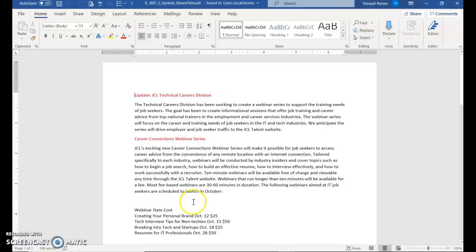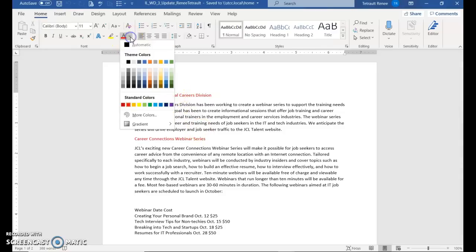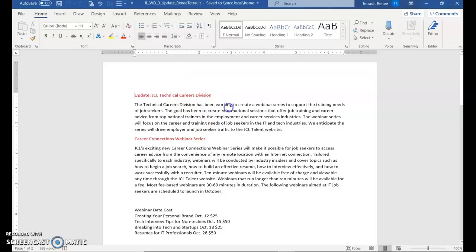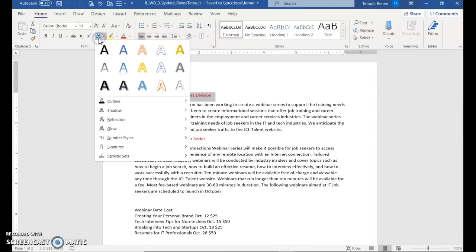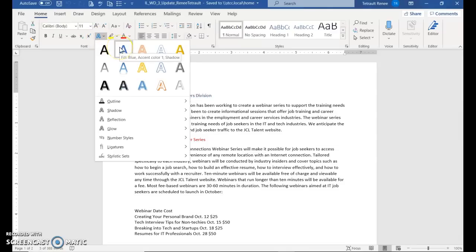The first thing we're going to do, because right now everything is a Calibri size 11, the font looks to be red. If you want to check, it's the red right here, standard color, but we want it to stand out more. So if you hover over to the far left, the selection area, and click, it selects the whole title. Then you'll go into text effects, and the one that the book is asking for, if you hover over it, is called fill blue accent color 1 shadow.